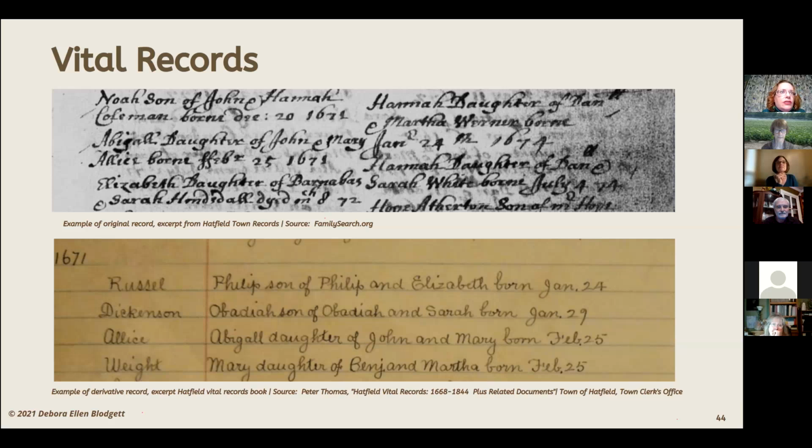But as you can see from the top, it's not listed all cleanly like that. So you have 1671 and then 72 and then 74, and it's all messed up on one page. So having the derivative record is great because it's usually easier to search. But on the other hand, sometimes you really want to go see the original record if it is in fact available.